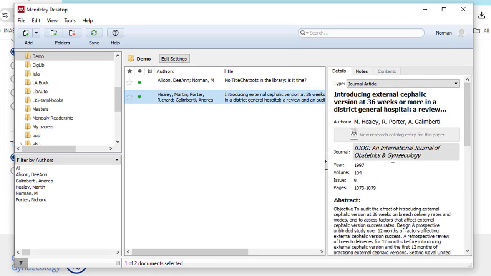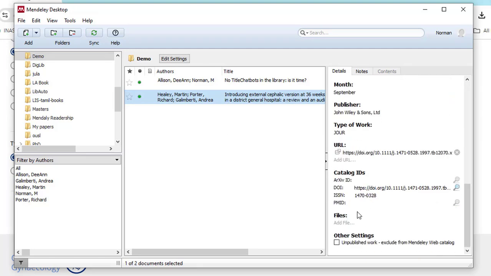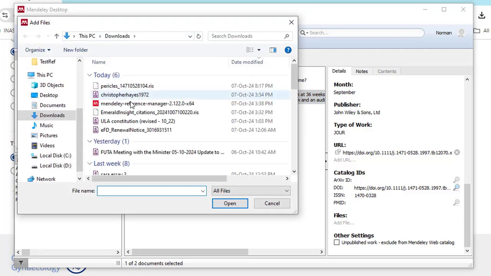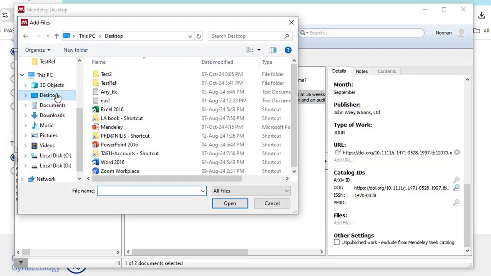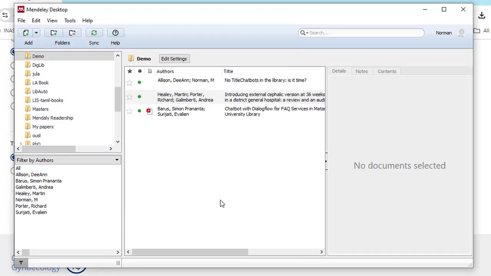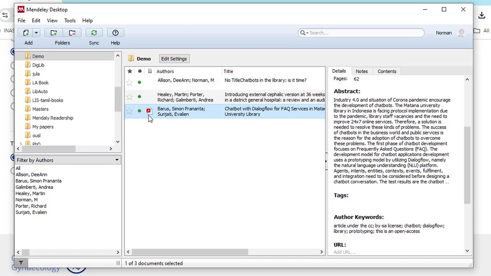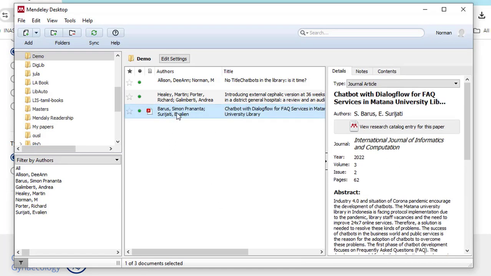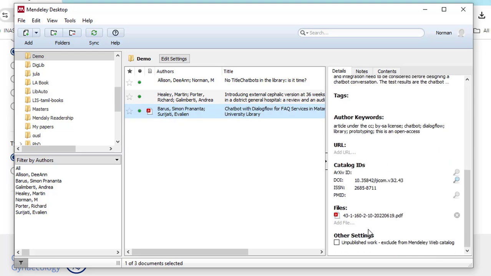Now you can see all the metadata are here, but at the same time you can't see the PDF icon here because these metadata are not attached with the file. Here also you can't see the file. But when you add a PDF file, you can see the attachment. For example, I'll show it again. If you add a PDF file, you can see the difference. Now you can see here there is an icon. So if you add a PDF file, the file also will be attached.